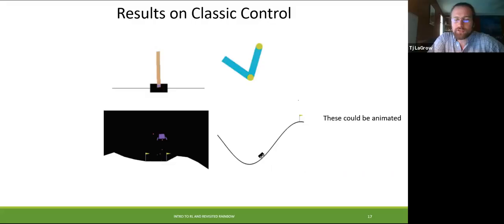In terms of a pendulum motion too, this bottom right-hand corner is just the mountain car example, where the agent builds up momentum between the 2 hills to try to get to the top rightmost. I'd be curious if you could do a cart pole on top of a mountain car. I'd have to look into that a little more, but it's an interesting problem.